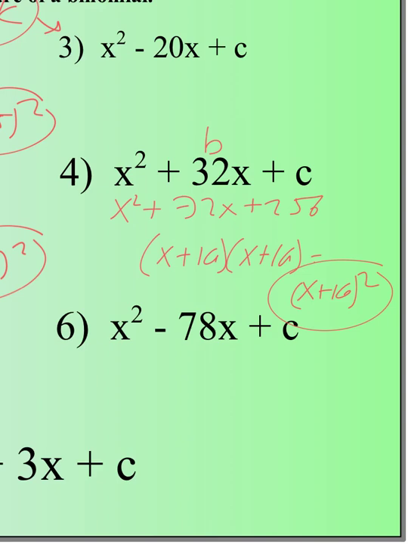I'm going to move on to my last slide just to keep things rolling, because I'm going to use it again on the next page and show you how we use this to set up completing the square and then solve a problem.